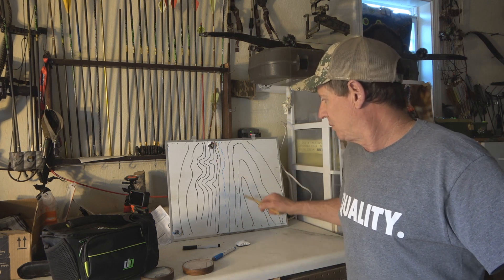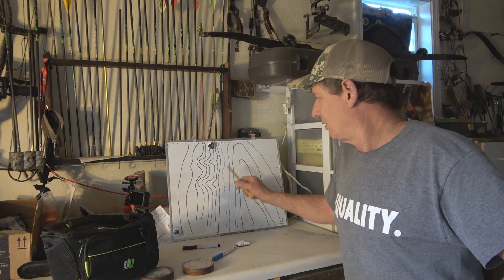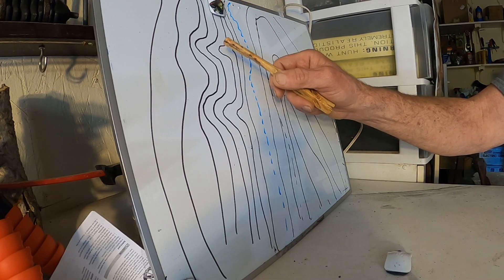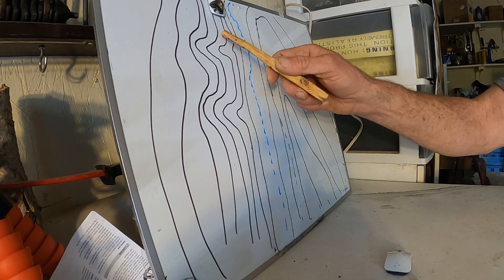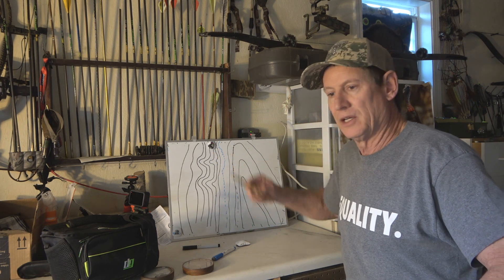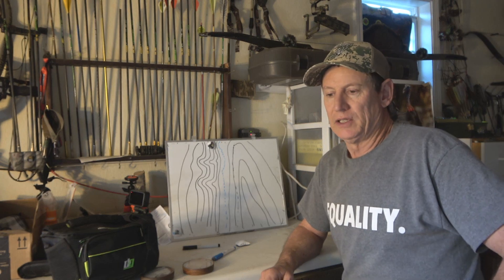You've got to take into account how much the turkey's gobbling. If he was only giving me one or two gobbles I would have set up right there because I wouldn't have been able to get this close confidently without risk of spooking him. But because he was gobbling pretty good, I was able to keep touch with him and ease down to that rocky area where the water had washed away all the leaves — nothing but rocks. I got down there really quiet, snuck up the drain, pulled up just a little bit, and got where I could shoot to that crown of the hill. Quick and easy hunt — I shot him and he flopped down into the rocks.